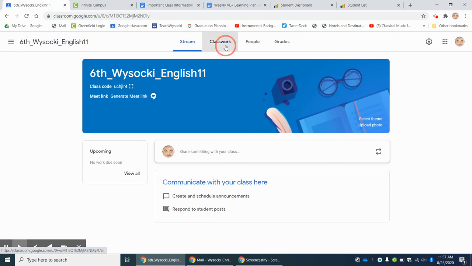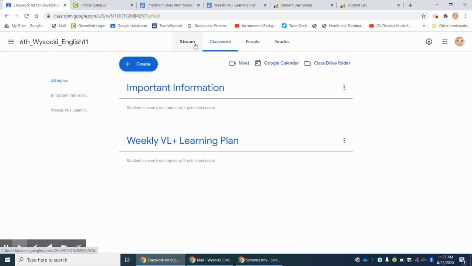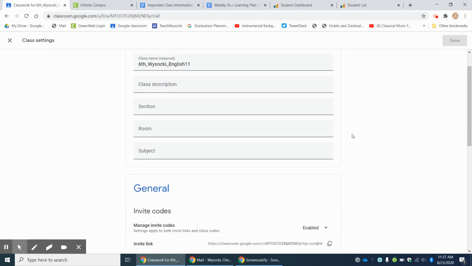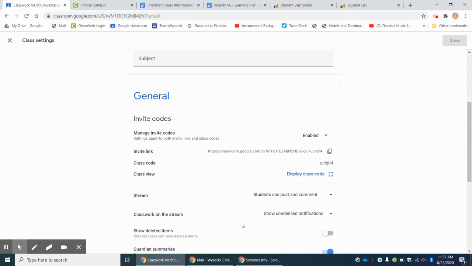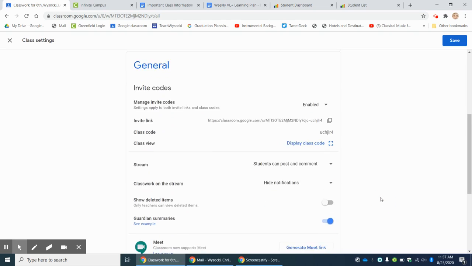So how do we keep classwork assignments from posting to our stream? Well, we go to the gear icon, which is settings. We scroll down to where it says classwork on the stream. We're going to click hide those notifications, and that will keep those assignments from popping up.